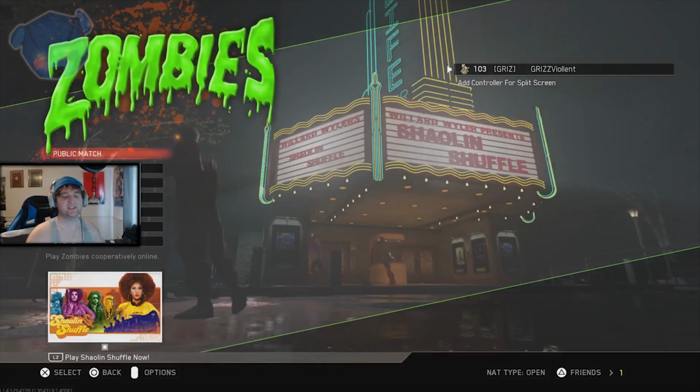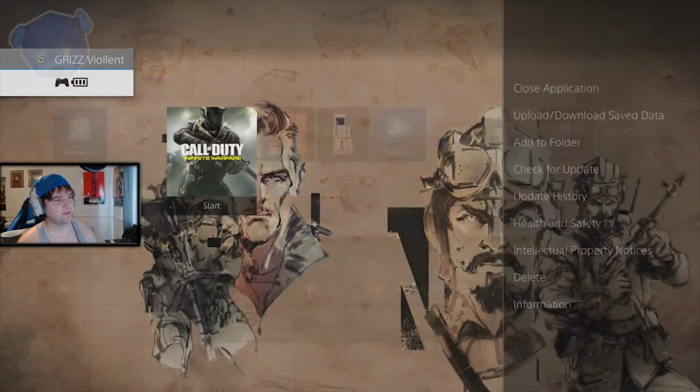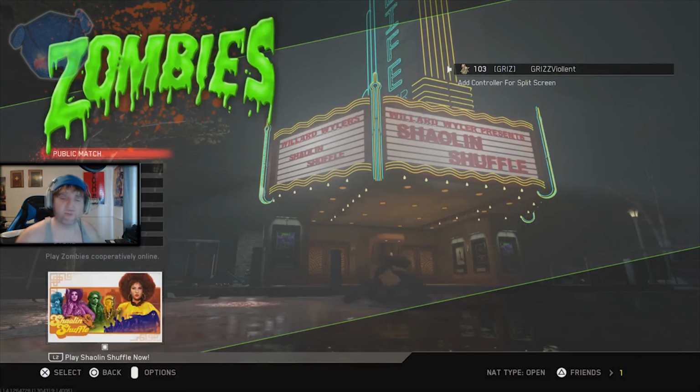Anyways, that's about it for update 1.16. Let's wrap that up by taking one last look up here. 1.16, and that's pretty much all that's changed. There were some weapon nerfs and some weapon buffs that were pretty interesting, and other than that, it was just prepping for a new mode that's coming.